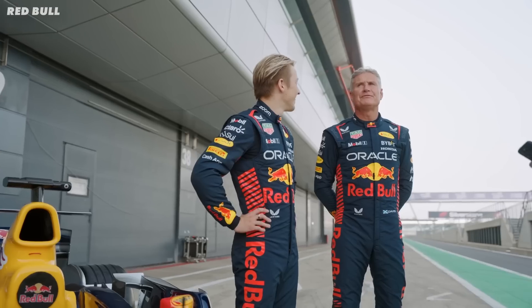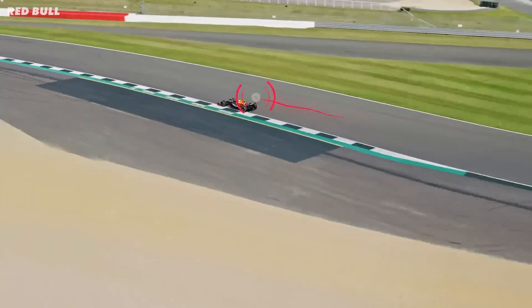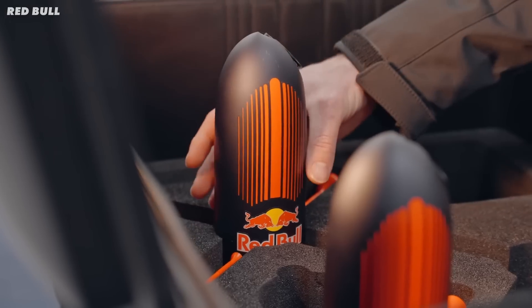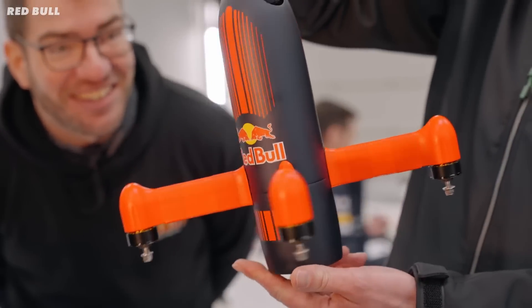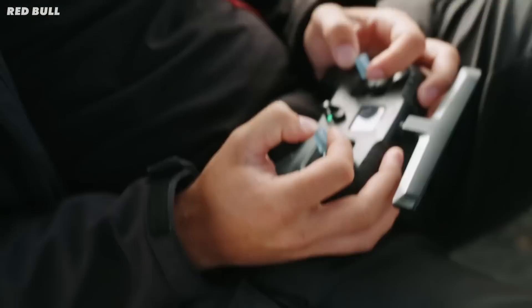Is that the fastest camera drone in the world? Incredibly, I managed to speak to the founder of Dutch Drone Gods, the company that created this beast, and he shared with me the fascinating story of how they designed the world's fastest camera drone, how they overcame massive engineering problems, what it's like being the only person faster than Max Verstappen around Silverstone, and a little secret about how much faster it really could go.